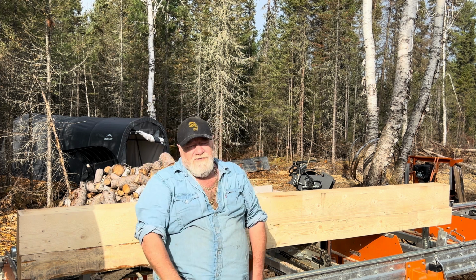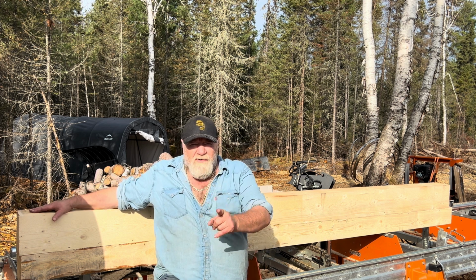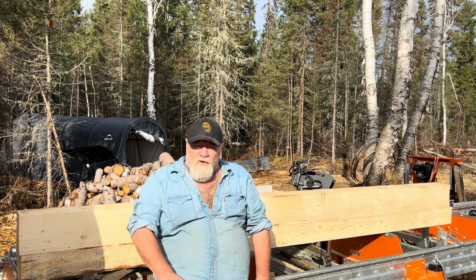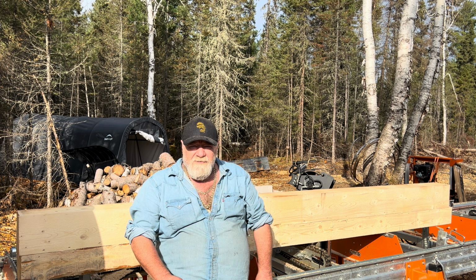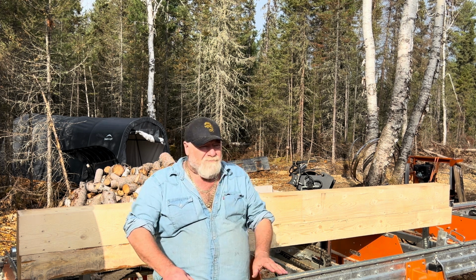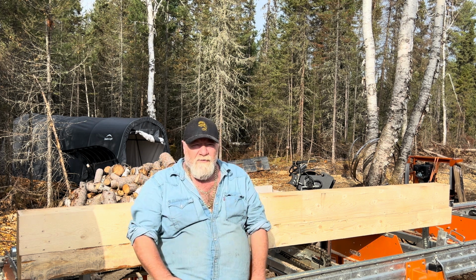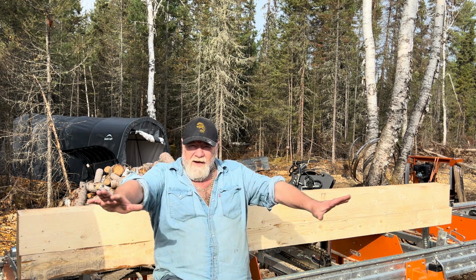They're beautiful. So anyways, I'm going to get this over there, go and fall a few more trees, and start milling them up here on the Norwood, because I've got at least 7 more to do, and then footing's done.